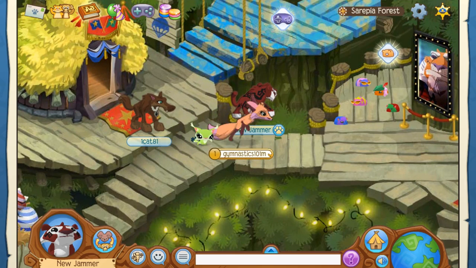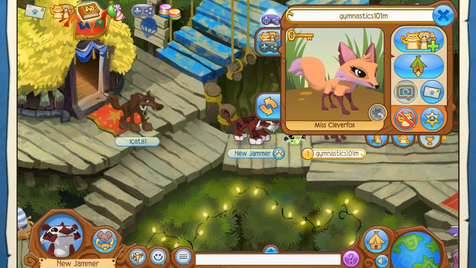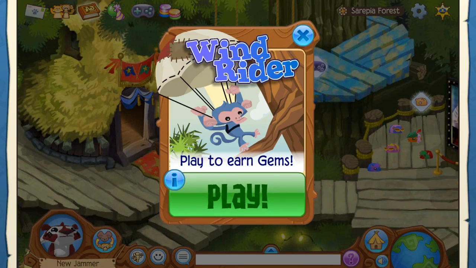Okay, the game is freaking out, you guys. Okay, calm down, please. Oh, sorry. I clicked on you. You know what? I'm just going to click this game thing and see what happens. Oh, you can earn the gems without having to pay real money.